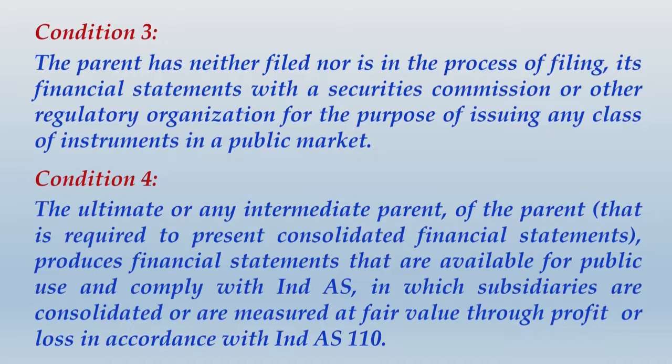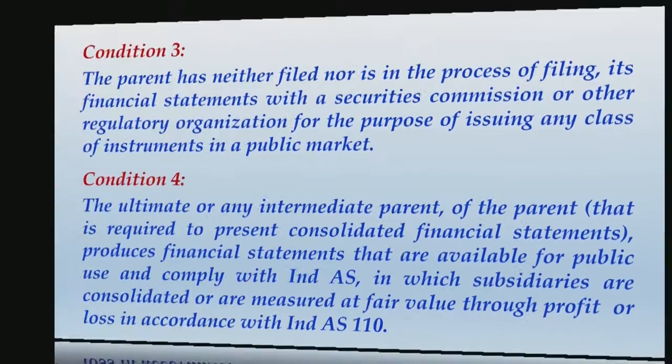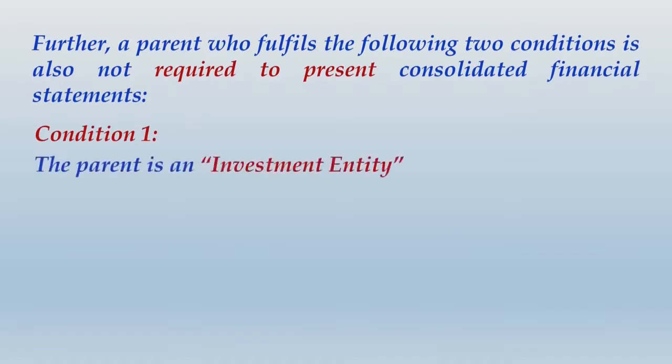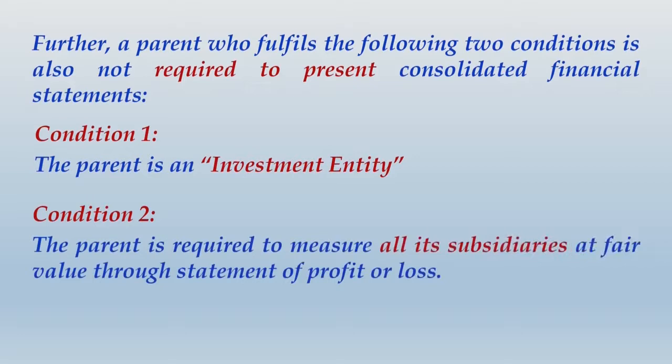Alright friends, you would have finished writing this whole thing. Let us move ahead and write up some additional conditions. Further, a parent who fulfills the following two conditions is also not required to present consolidated financial statements. Condition 1, the parent is an investment entity, and condition 2, the parent is required to measure all its subsidiaries at fair value through statement of profit or loss.